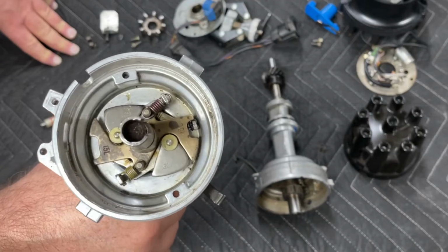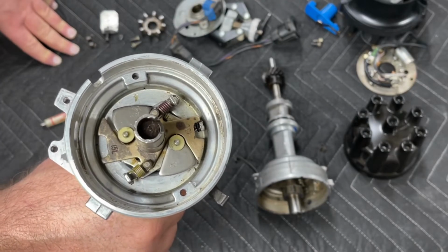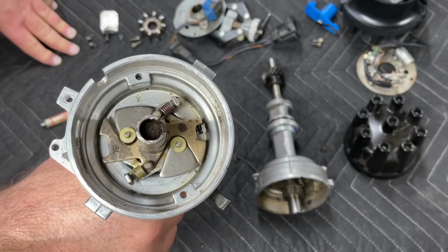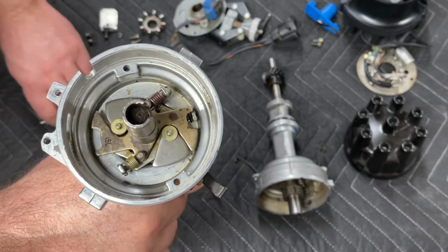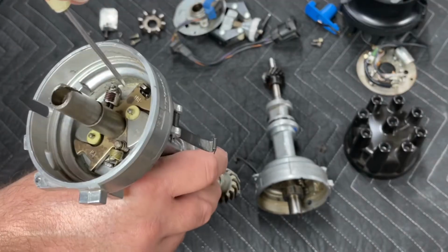The key is you want to reach peak cylinder pressure about 10 to 15 degrees after top dead center. So in order to reach that pressure at that time, you have to start the fuel burning at the correct time. And that's why this discussion is important, and that's why what we're talking about here carries so much weight.